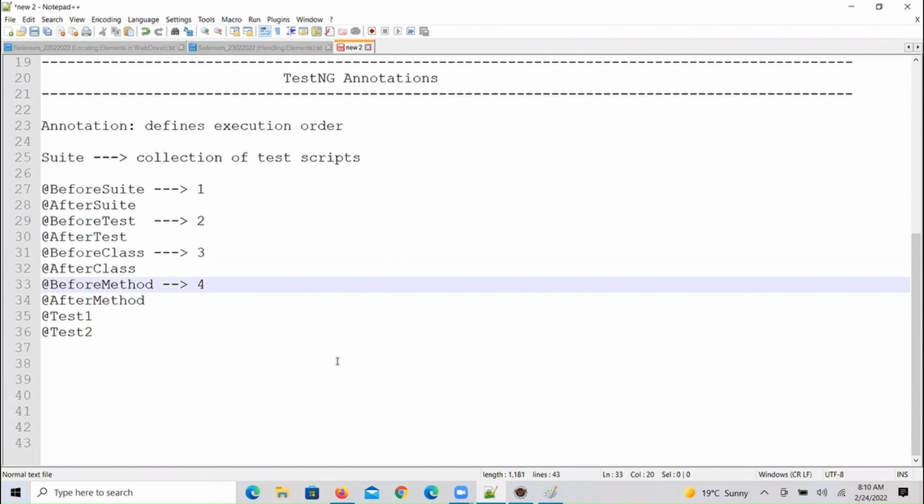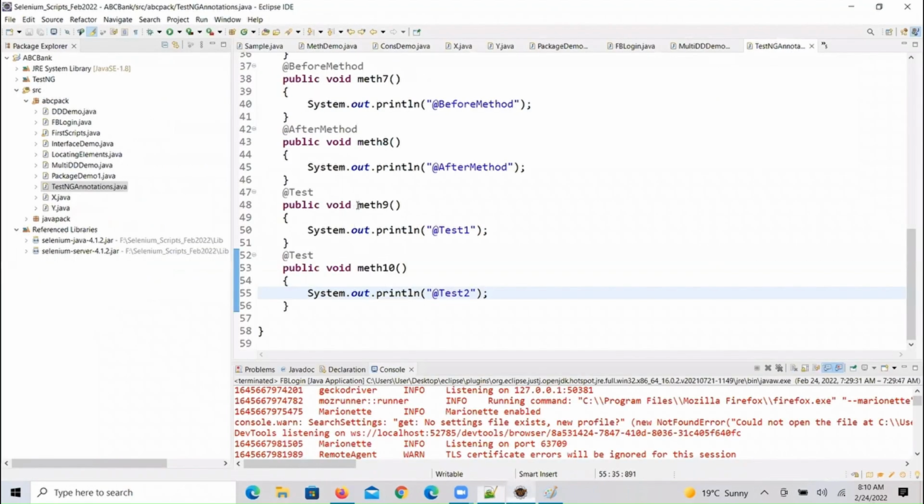It is going to consider the method names in alphabetical order, right? That method is going to execute first. Here method9 and method10, right? Which method is going to execute first? Test2 is going to execute first. Why? Because we have 1 first, right? The method names are the same, one is 9, one is 1. Okay, 1 is going to execute first. That's why the test2 method is going to execute first. Okay, by character we are going to see.